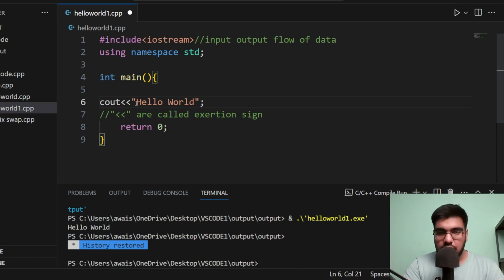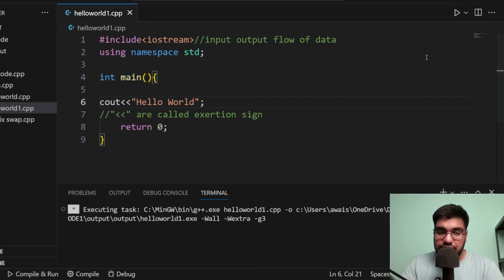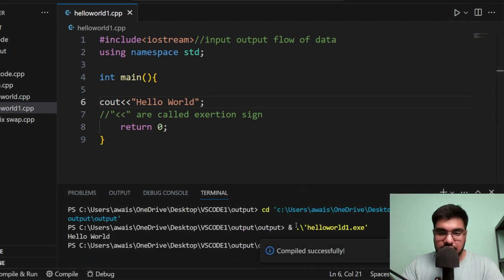Okay, I hope this makes it understandable. So let's try to run the program. I hope it works on the very first try. Look, it has said compiled successfully and given us the output of hello world. So this is the very basic program that any programmer might write, hello world in any language. So this is hello world in the programming language of C++.